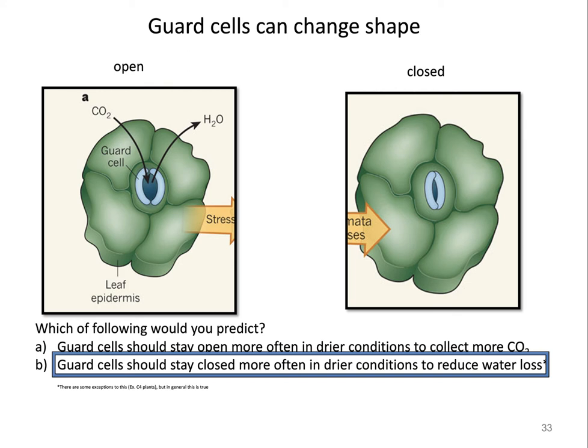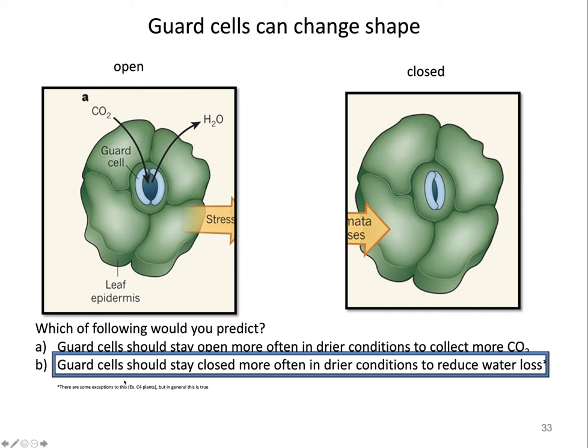The whole idea here is if you're in a dry environment and a hot environment, typically there's a lot more sunlight available, and typically there's a lot less water available. And so that means that sunlight and pulling in CO2 is not your limiting resource, doing photosynthesis is not your limiting resource, and producing sugars is not your limiting resource. Water loss is the limiting resource. And so typically it's going to pay off for a plant in terms of this trade-off to have the guard cells closed more often, at the cost of maybe producing a little bit less sugar, but not losing that limiting factor, which is water in this case, okay?